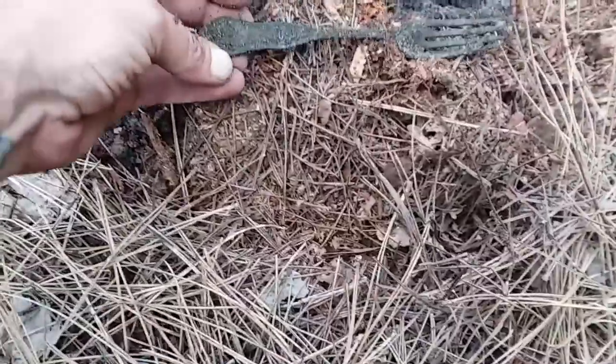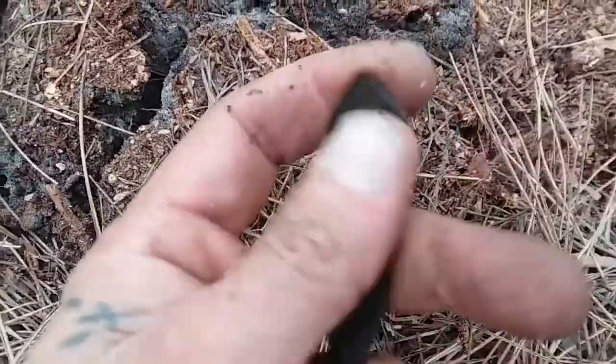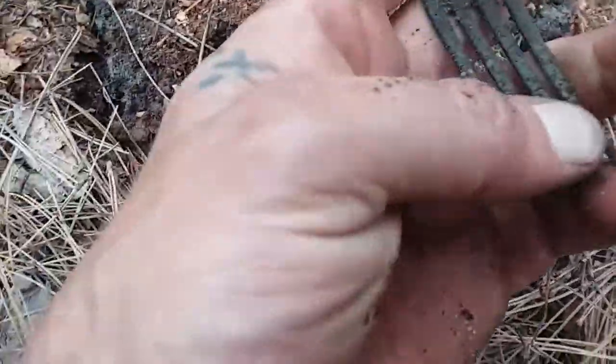All right, guys. So, picked up this target. Said it was at 2 inches. I was going to dig the plug and video it, and it popped right out. You don't do that very often. It's a fork, and it does look pretty old. Yeah, this thing really does work, man. It picked that. It's a bed of iron here, so.